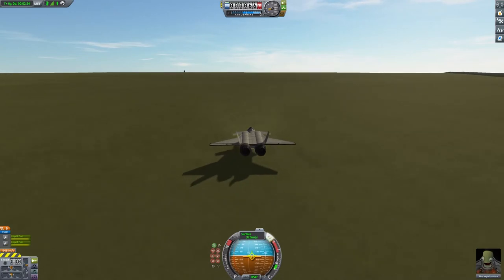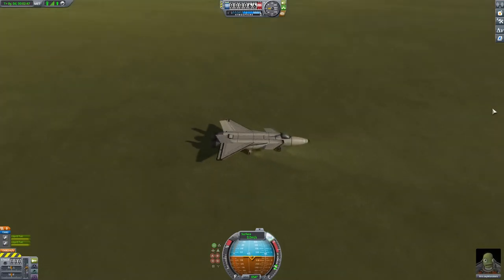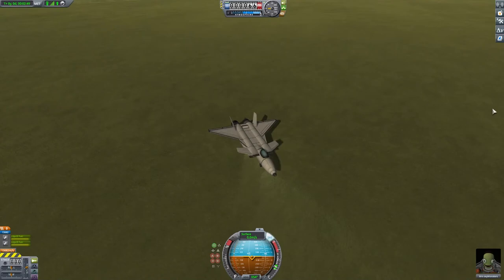Let's try and land it. Oh, nice little landing. It's a little twitchy. I must say, it doesn't look anything like an Avro Arrow, actually, apart from some of the wing shape. But it is very twitchy on landing. Got a little spoiler. I would imagine it's probably a replica of something else, or just an independent craft, but nice little craft. Let's try another one.